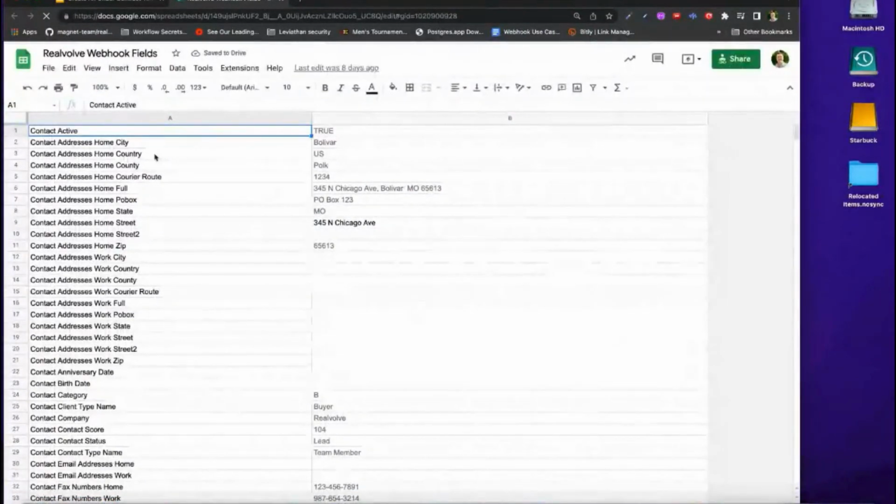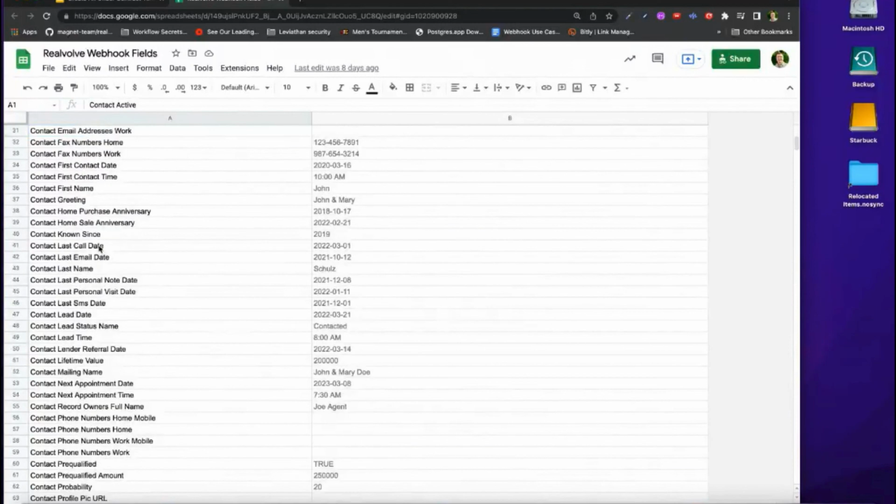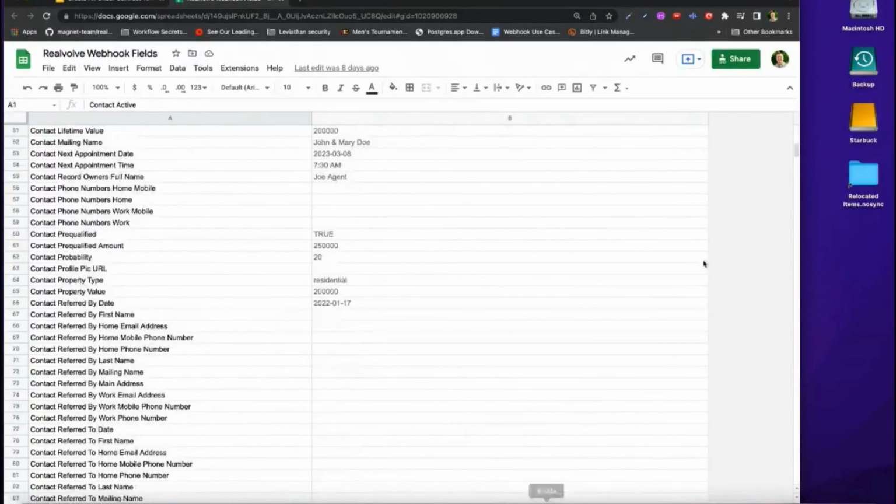It's not necessary at all. What we do is we just blast all the information in there for you, so you don't have to know which merge fields until you actually start needing them in the templates that you're using, and then you just use the appropriate one that's available. So this is a list of all the different merge fields for the contact side.